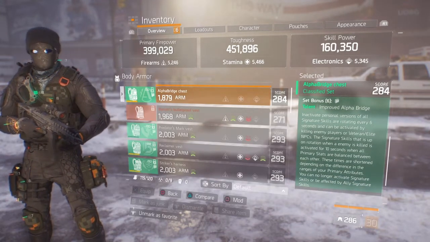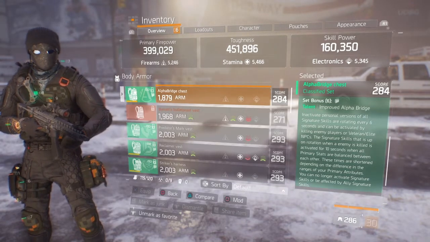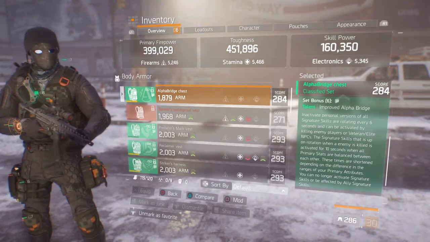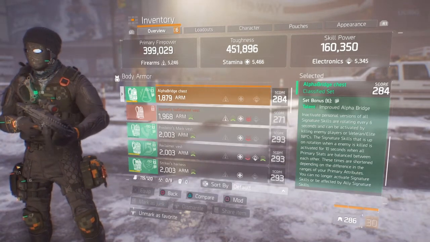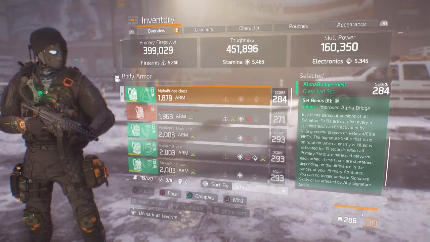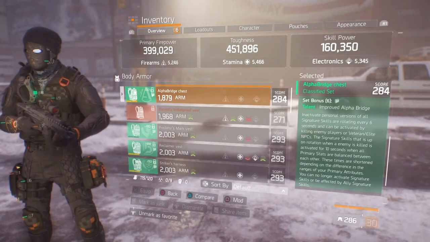Inactive personal versions of all signature skills are rotating every 6 seconds and can be activated by killing enemy players or veteran and elite NPCs. The signature skill that is up in rotation when an enemy is killed is activated for 10 seconds. So basically, whatever signature is up in rotation.